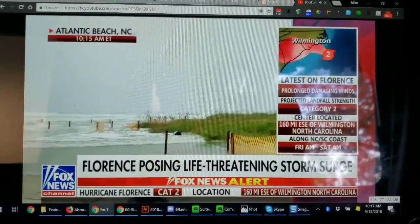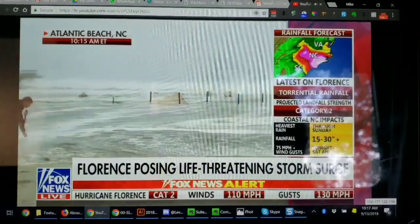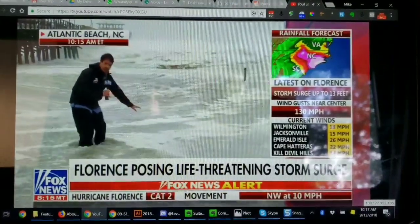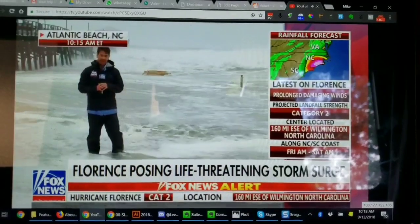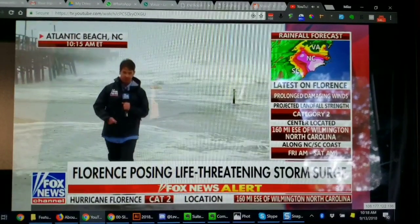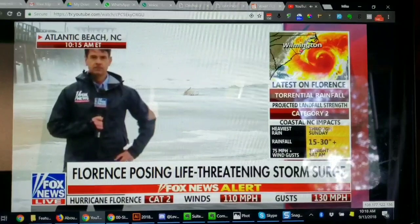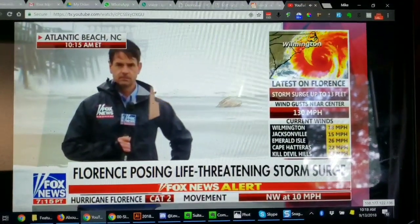And, you know, here you can see now, Sandra, look at the surge coming up. This is the kind of stuff that we're talking about coming up, the debris in the water, and this isn't even the barely beginning of Florence's surge coming. That 9 to 13 feet is going to be much, much more serious in the coming hours. Griff, you're giving us an amazing look on the ground there, right in the middle of it, Atlantic Beach, North Carolina. But to you and your team, please stay safe. Thank you for your reporting there.